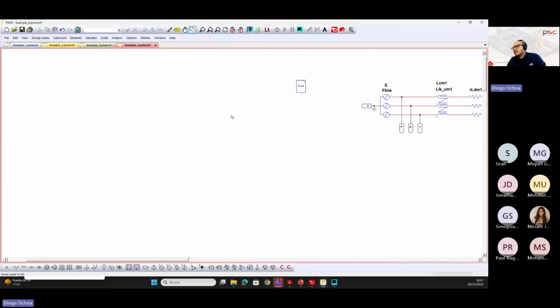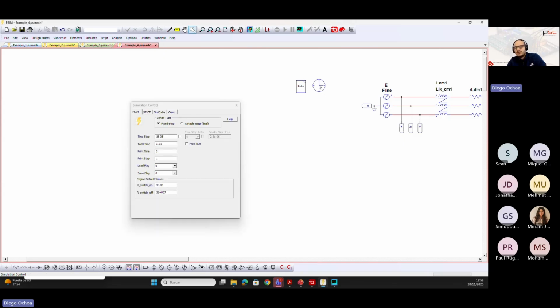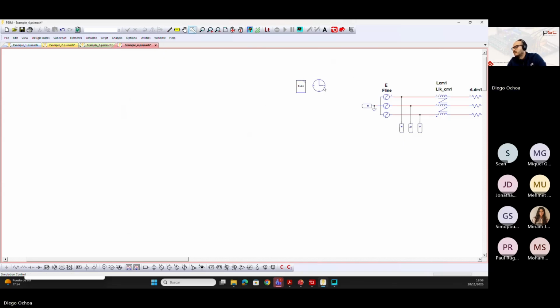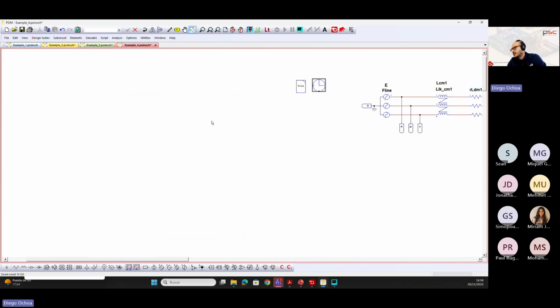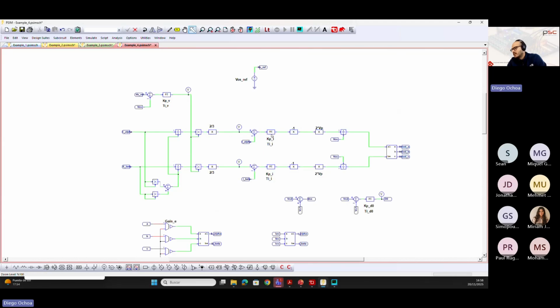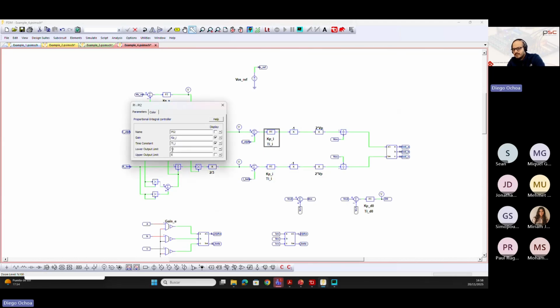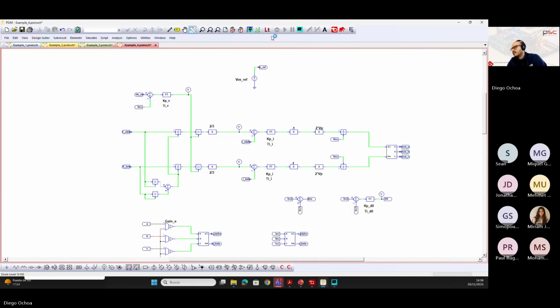Again, we have to put the simulation control here. And also we have to increase the limiter here, and you can run the simulation.